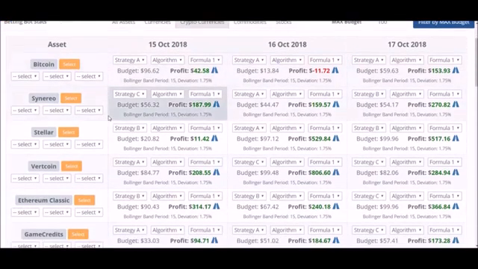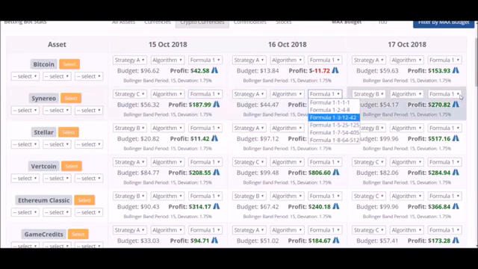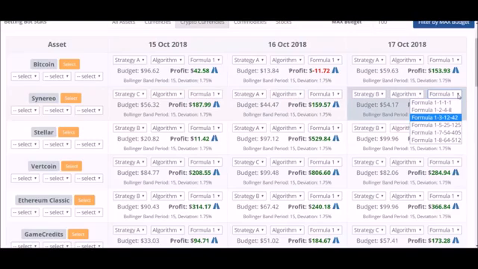Now the next one we're going to look at is Cinero, and as you can see here we've got Cinero which is showing a nice profit here, again here and again here. Now we're just going to look at the formula because this is the bit that I want to try and explain to you. Now the formula for this one is the 1 and 3 as I call it. Next one is 1 and 3 and the next one is 1 and 3. Now what do these formulas actually mean?